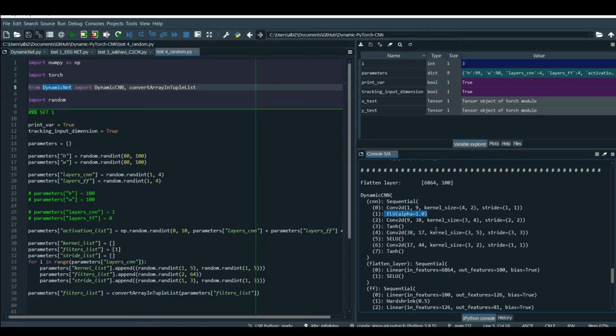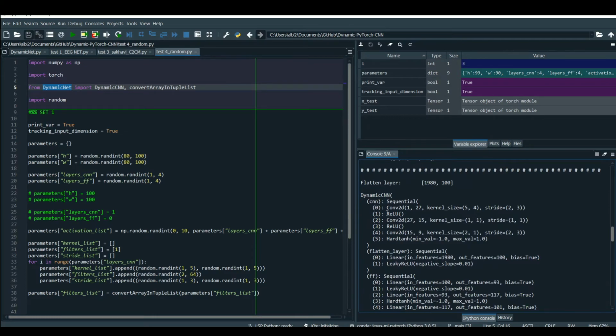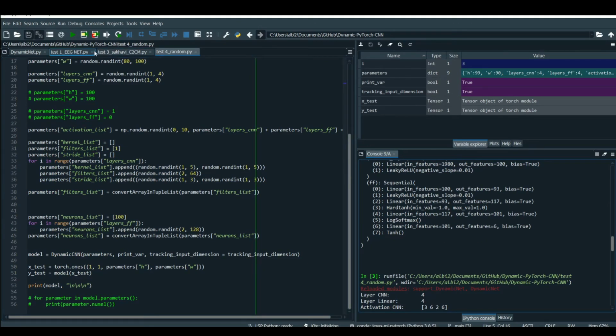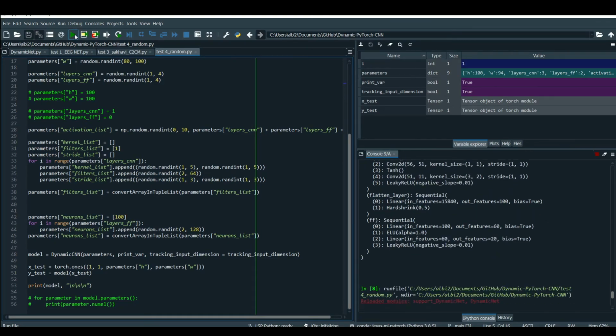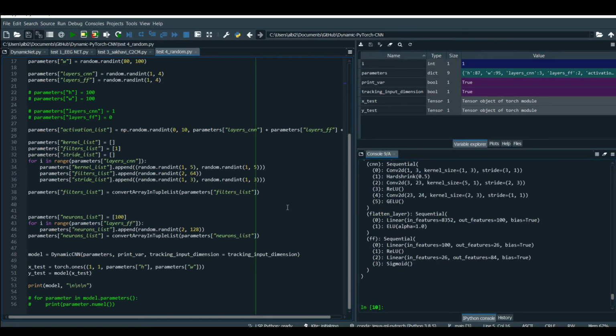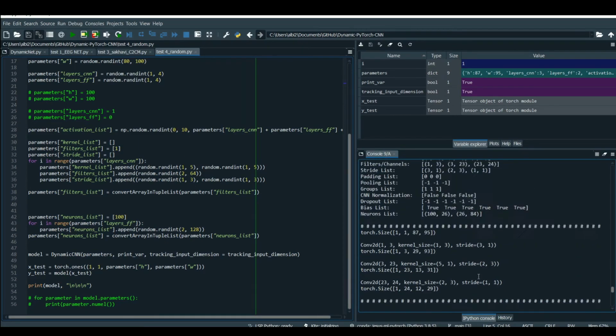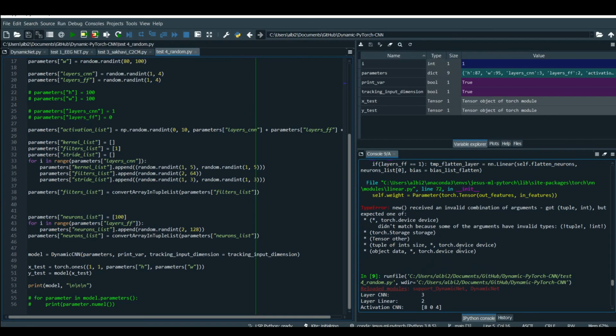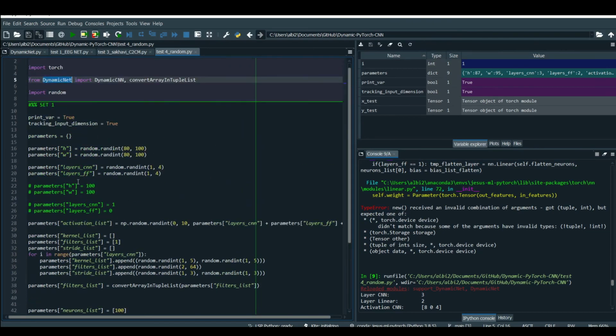This is different from the other. For example, we have a ELU, Tanhshrink, SELU, and then we have ReLU and Hardtanh on the previous one. So I can simply create infinite networks. Of course, sometimes there is some error, not from the class. The error is related to some problem with PyTorch. I don't know, with a random input, the random choice of dimensions should create some problem, I think. Yes, this is all.